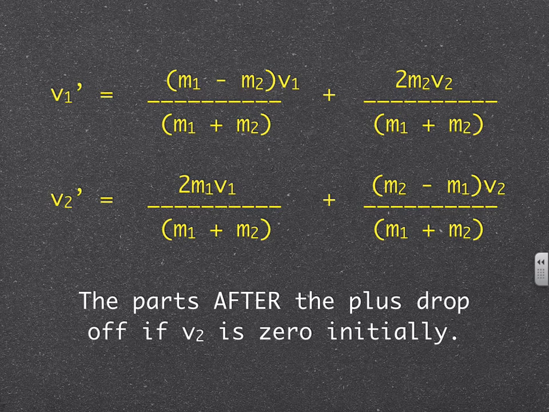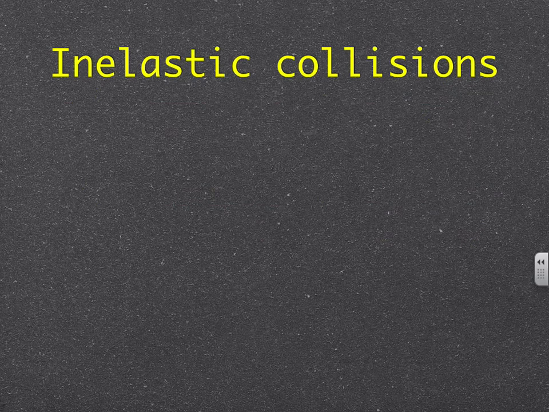Now, the nice part about this equation is those of you who hate algebra, you never, ever, ever have to do algebra on this equation for anything. It would be a little more complicated if you had to, but the good news is all you have to do is blindly plug in. So the only thing you have to remember is V1 goes with M1 and V2 goes with M2. V1 is the velocity of the first mass and V2 is the velocity of the second mass. Beyond that, you just got to keep track of directions.